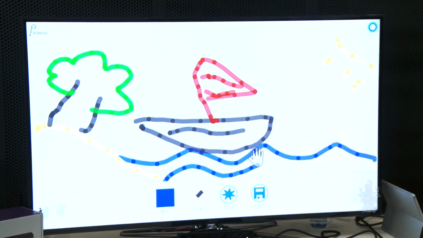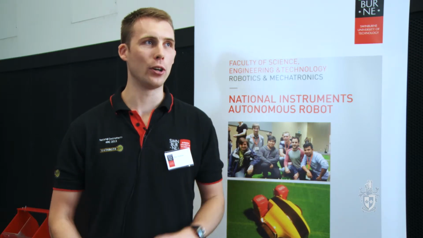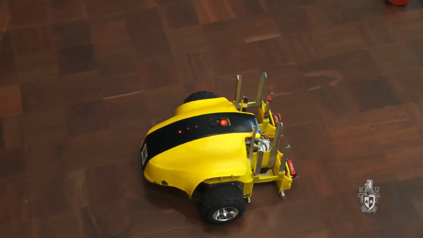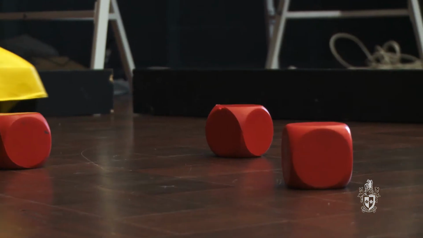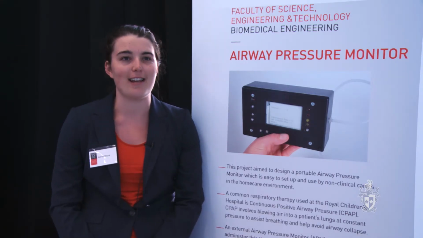For example, every year of the mechatronics and robotics degree, we are able to build robots from scratch in a team environment. I feel prepared because I've actually had the opportunity to do a lot of practical work. For example, this robotics competition, I got to develop a robot from scratch and experience the whole project workflow from start to finish. When I came to Open Day in 2009 at Swinburne, I fell in love with the place.